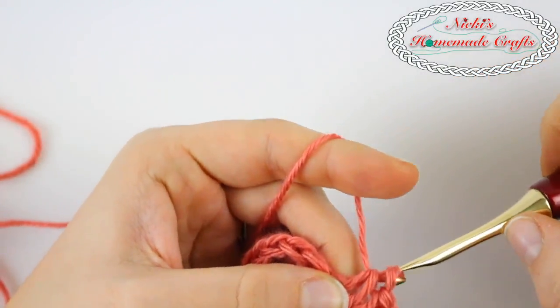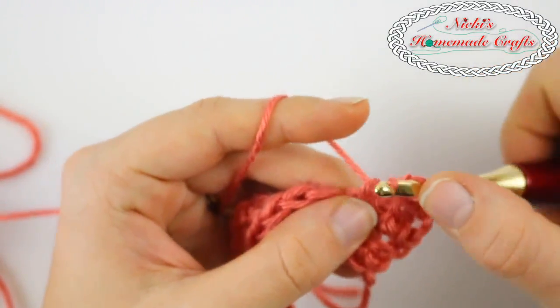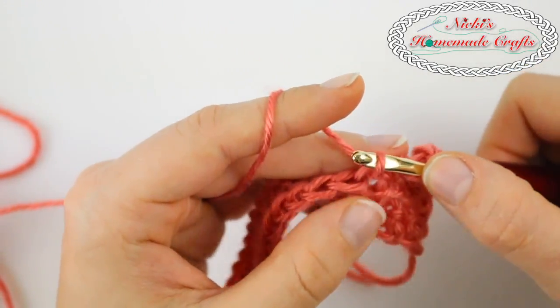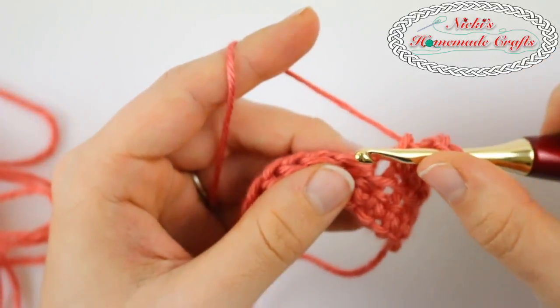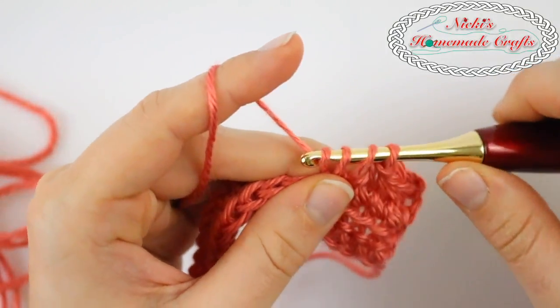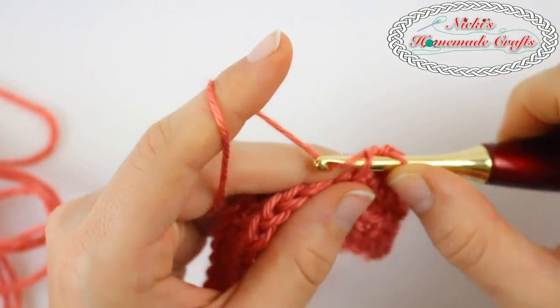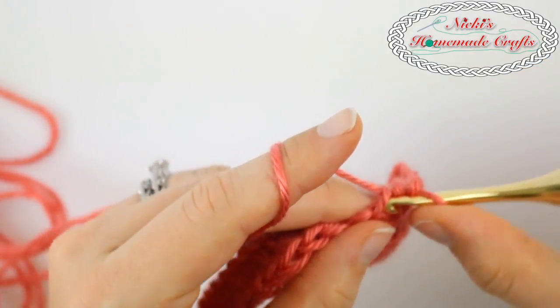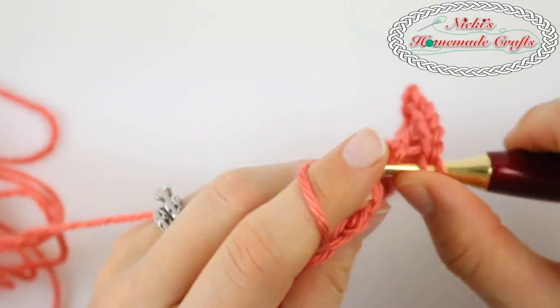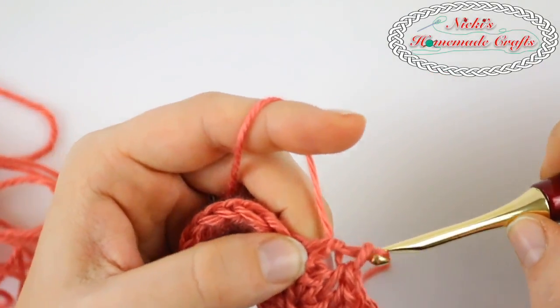The more often you do this, the faster it'll be. Of course, on the very first row, it's always a little bit different because it has that chain. It's a little bit tighter, but once you start on the second row, you can see already I'm much faster now.